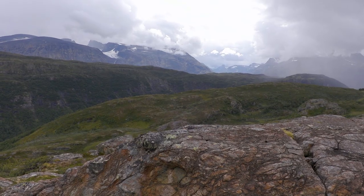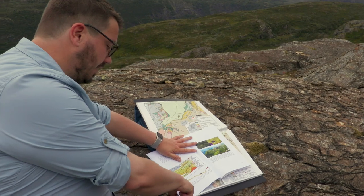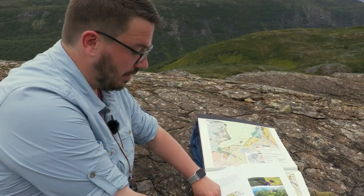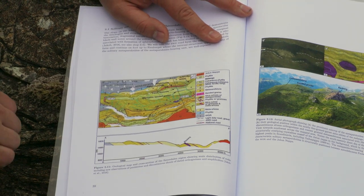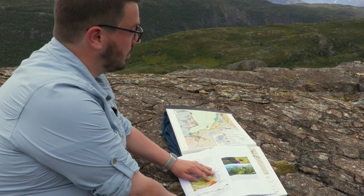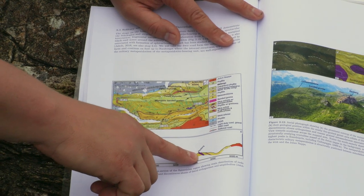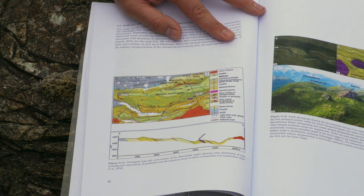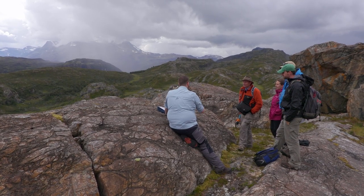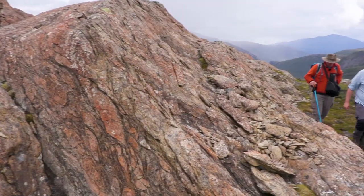So during my PhD, I mapped this area in detail, and the cross-section that I just described is basically this, where this is the Jotunnep, and you see that all the units dip below the Jotunnep. And the gray unit is the Western Gneiss region, and all the colorful part except the orange are metasediments and little slivers of gneisses that all dip with about 30 to 40 degrees towards the Jotunnep. And the peridotite bodies here in purple, they stick between these microschist units as little oblate pancake-shaped lenses. These remnants of mantle peridotite have been deformed and metamorphosed and contain serpentinite units with some key structures preserved inside.